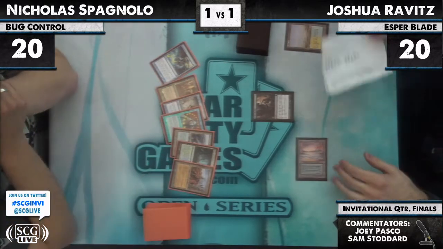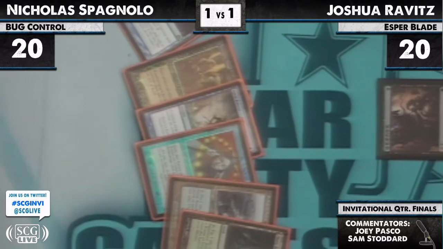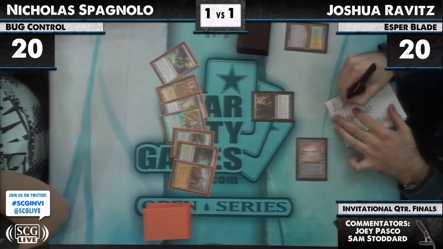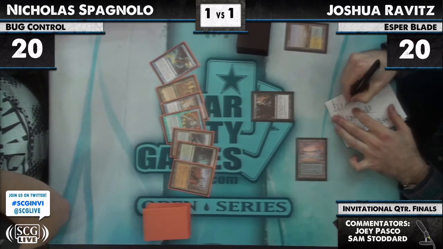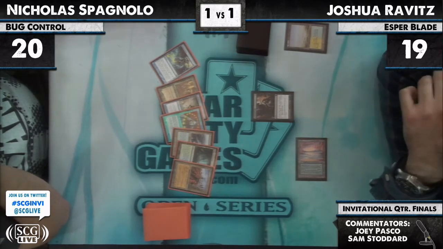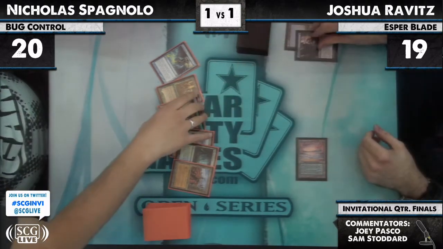All right, we've got Flusterstorm, not something I expected him to bring in. Innocent Blood, Spell Pierce, Brainstorm, and 3 lands. Yeah. So Nick with a reasonable keep there. Brainstorm, fetch lands, pretty good. Nothing too threatening. So what do you take here? I guess you take the Brainstorm. I think I take the Brainstorm. Yeah, I think take the Brainstorm. Yeah, Josh takes the Brainstorm.